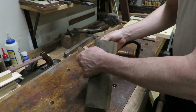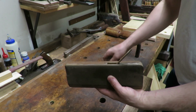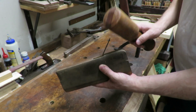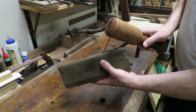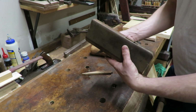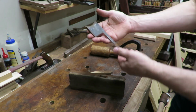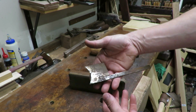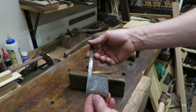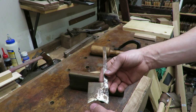There we go. It's finally broken free. Making sure the iron doesn't come out the bottom. So it's not too heavily rusted. It is rusted a little bit, but not too bad. Should be easy to clean this up and get this one back into use.